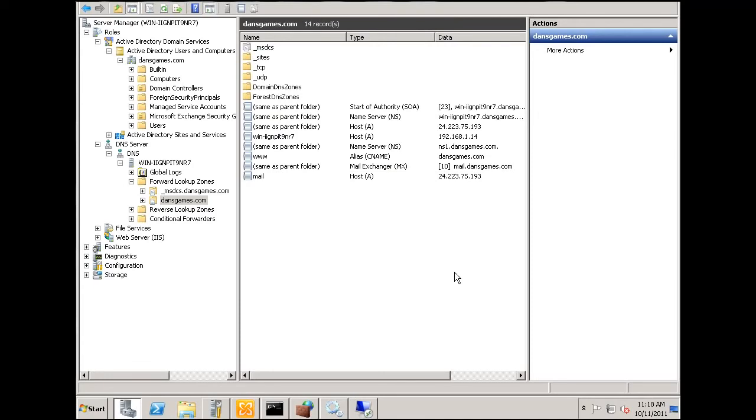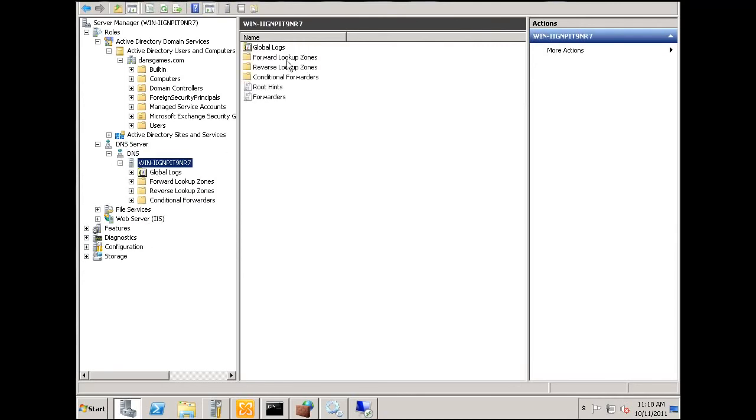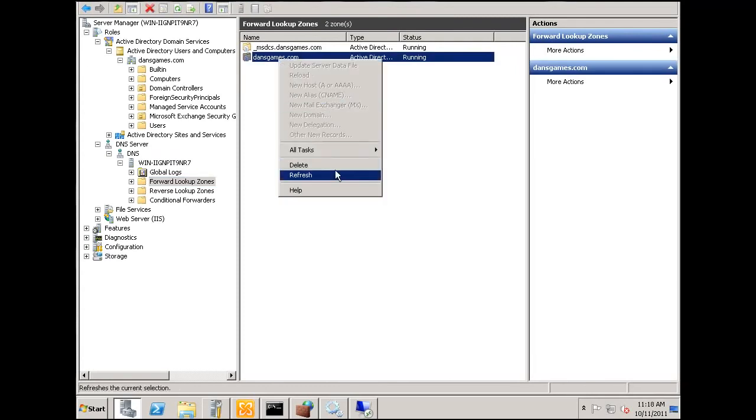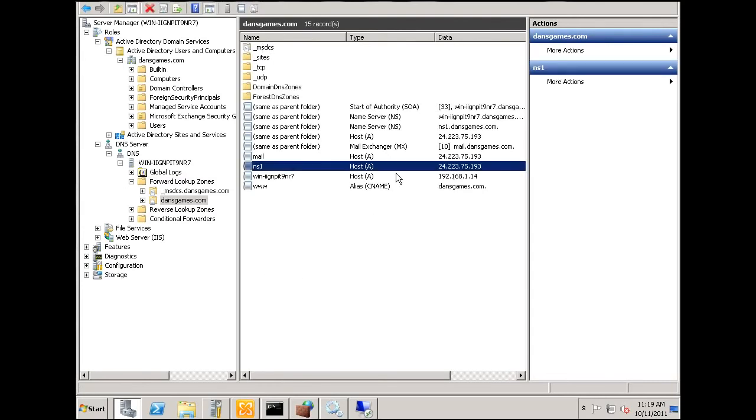Okay, and it won't let me do it. So I'll need to refresh. Okay, there it is. NS1 is correct. I just had to refresh.